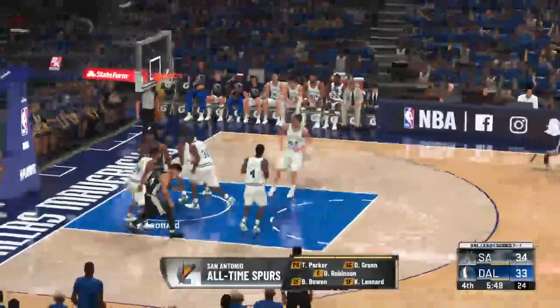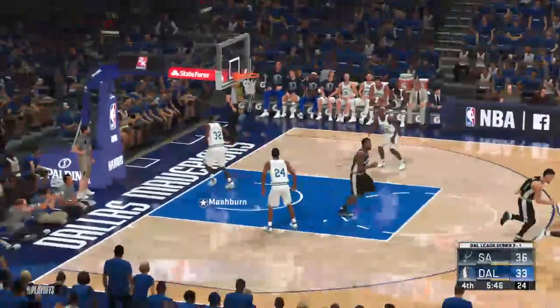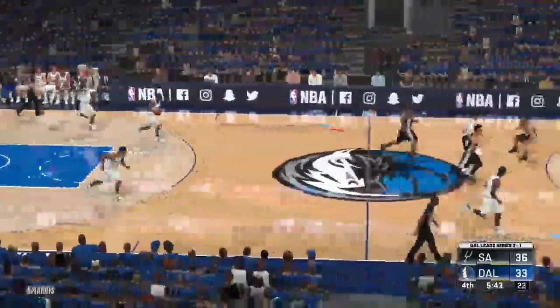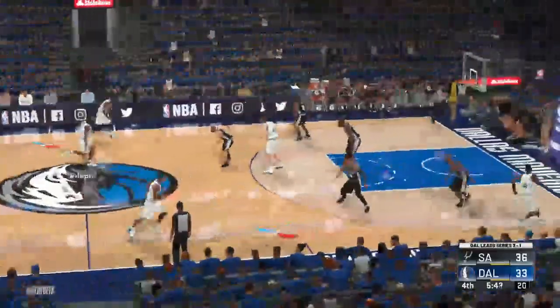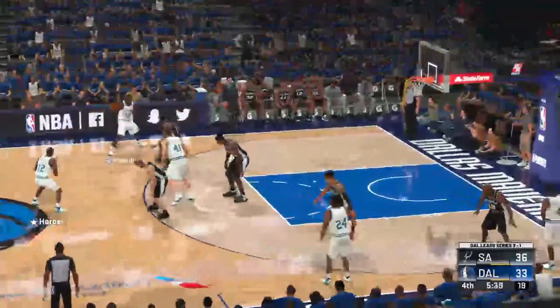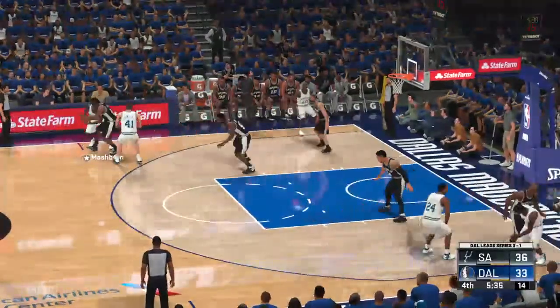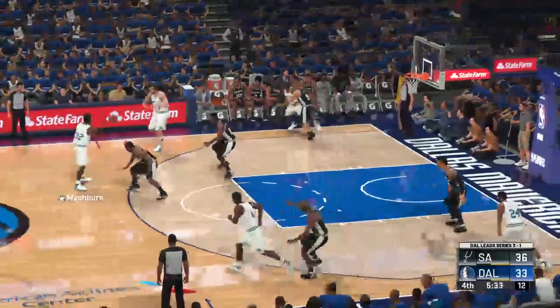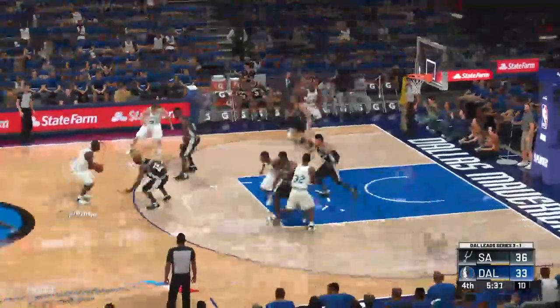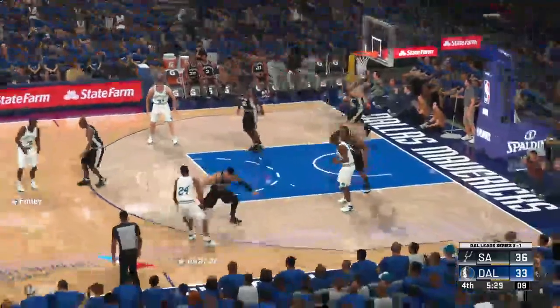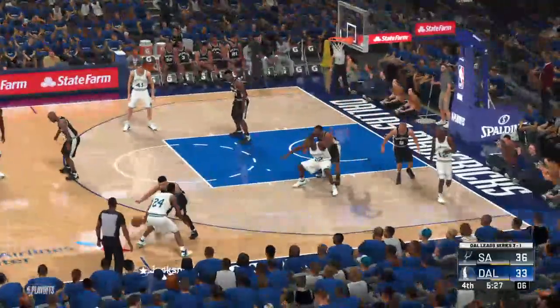Pass to Nowitzki. Now Jackson. 6 to shoot. It's stolen by Green. In transition, here comes San Antonio, and it's good for 2. Bowen's got his first basket of the night. And offensively, they finally seem to be coming around after an ugly first half.